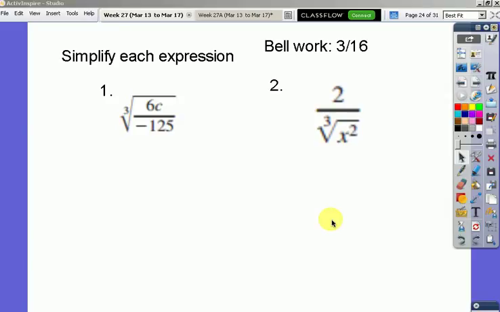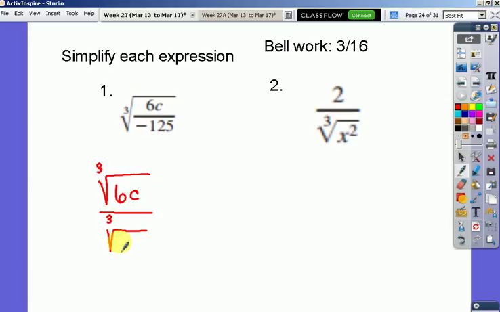Alright, we are just reviewing concepts from yesterday. If you weren't here, which I think everyone was here in this period, we're looking at cube rooting as opposed to square rooting. Please remember your index, so please put a 3 in that little index place. Now, with fractions, as with square roots, we have to split up our radicand such that we are cube rooting both the numerator and denominator, and then simplifying from there. So, we're going to cube root the numerator and cube root the denominator.